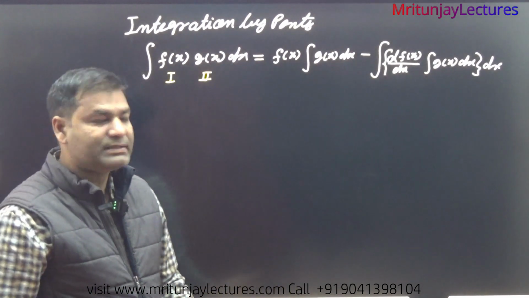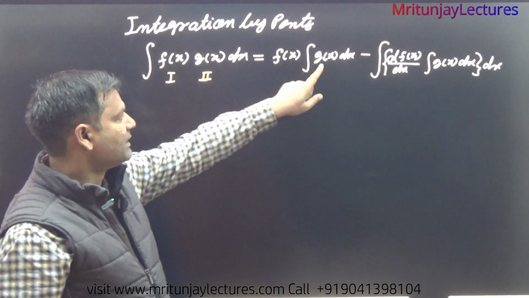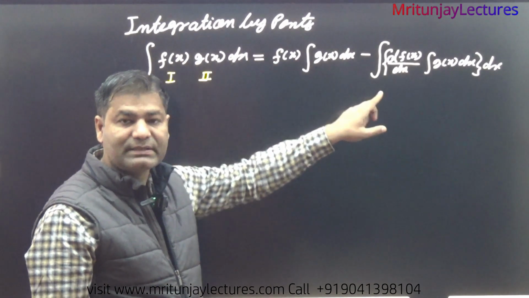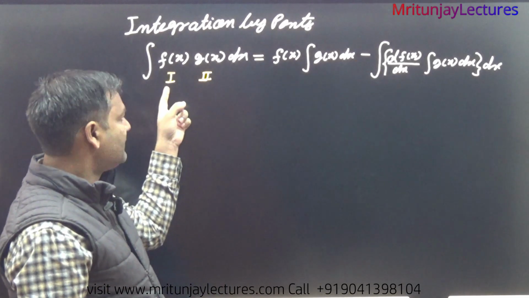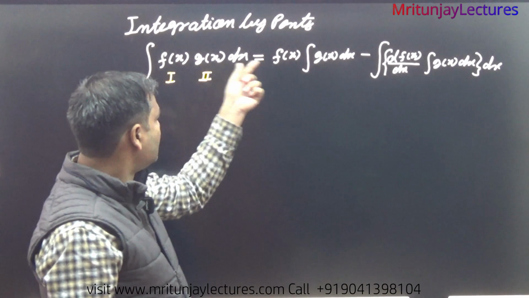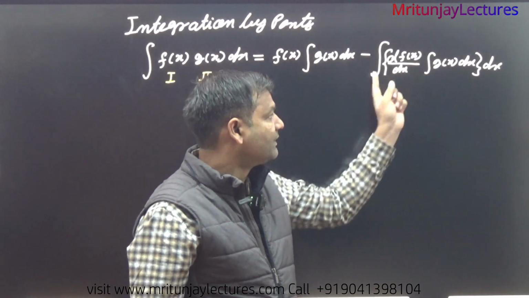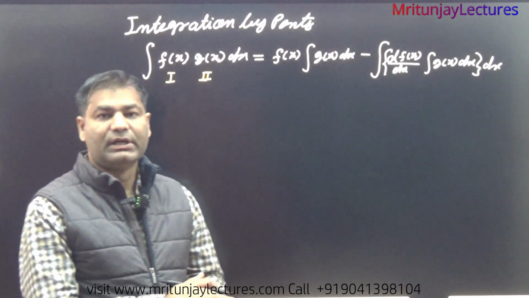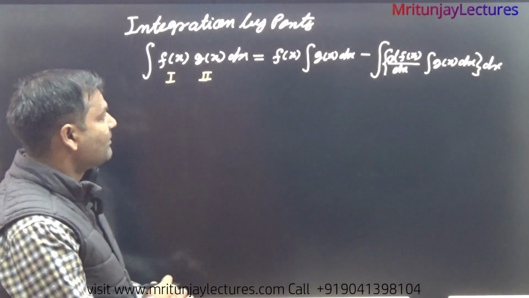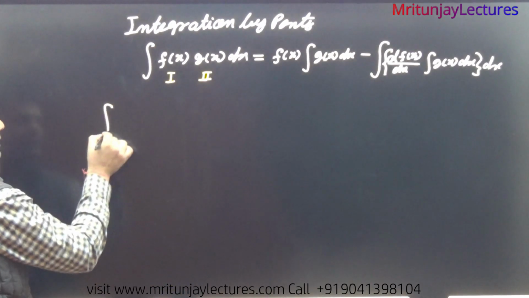So how can we memorize it? First into second: first into integration of second, minus integration of the differentiation of first into integration of second, written like that, and after that the whole integration. Okay, clear or not? Now, how can we apply it? So we have taken some examples.